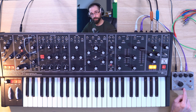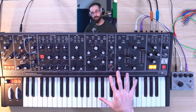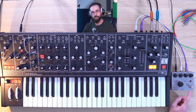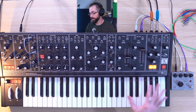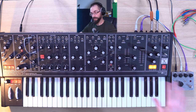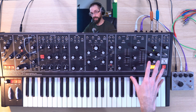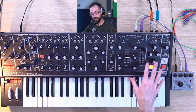It's great in a chain of effects. If you have a guitar pedal rig, you could filter it, EQ it, put delay on either side of it, do all kinds of crazy things. I am a synth guy, so I have used the Moog Matriarch to be my filters, to be my delay in this case. So not only is the Roger That affecting the output of the Matriarch, it's coming back into the Matriarch's mixer, and then the Matriarch is affecting it, which allows us to get this into this delay, and that is where the magic really starts to happen.